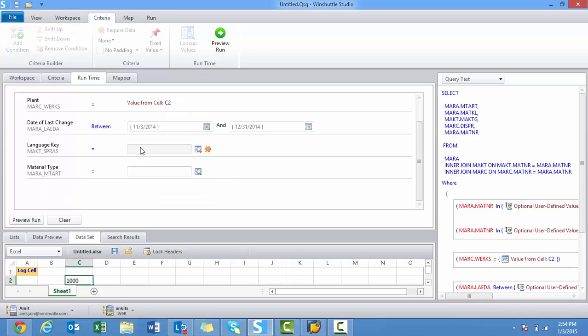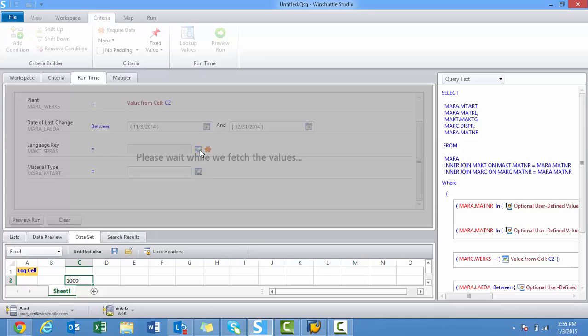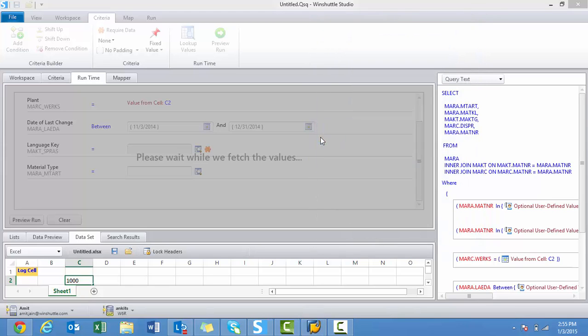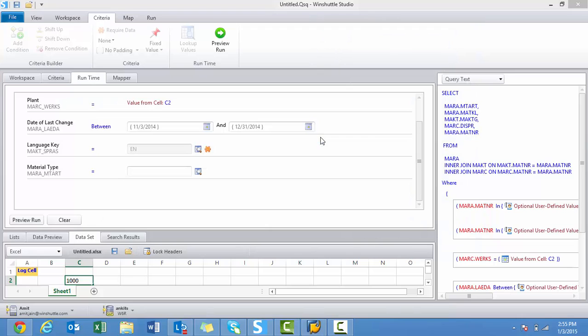And for language key, since this is a required field, I'll have to select the value. I'll select English as the value for language key, and now I'm good to go. Now if I just do a preview run here, it will get all the values matching this criteria. That's it. Thank you.